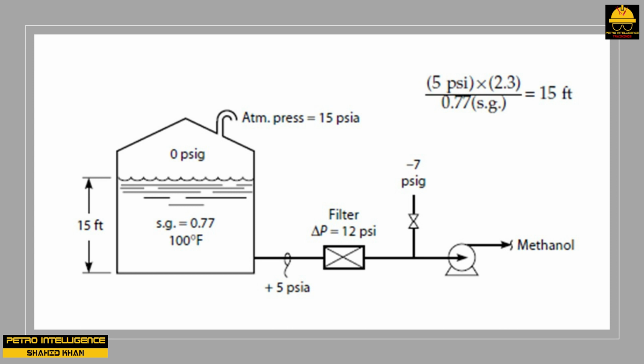Does this mean that pumps may have a substantial amount of available NPSH even when their suction pressure is under a partial vacuum? Yes, if we are pumping a subcooled liquid. But this is quite common, because the liquid stored in an ordinary atmospheric pressure storage tank is almost always well below its boiling point, that is, the liquid is subcooled.